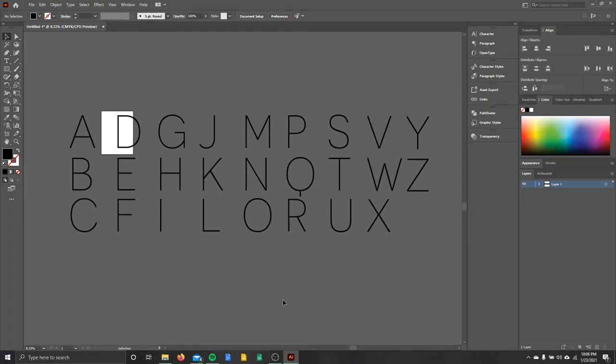And now we're just going to take time to print out each letter so that we have one large letter on a page, and we'll have 26 sheets of 8.5 by 11 paper, each with its respective letter on the page. You could make 26 art boards and turn it into a PDF and then print it that way. I think that might be the fastest route here. So why don't we just do that?